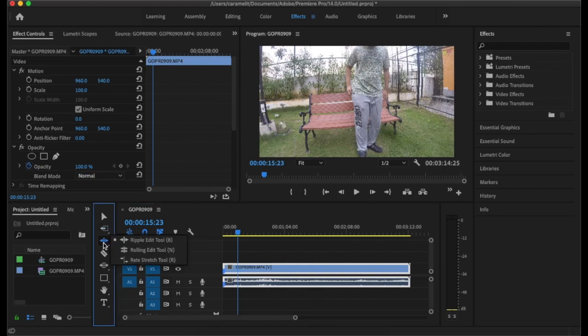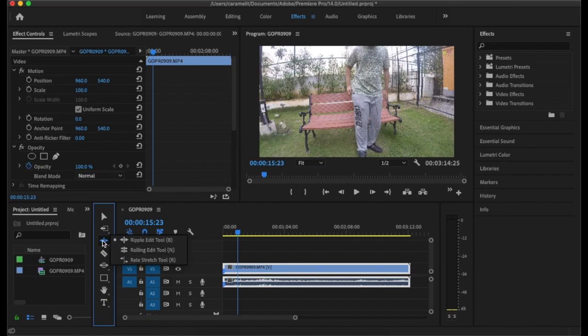So next thing is ripple edit, which is the letter B. And even in this we have a couple of options, which are the rolling edit tool and the rate stretch tool. I personally never used the rate stretch tool, but as explained before, ripple edit is used to connect the spaces. So for that you use the letter B, and for the rolling edit tool you use the letter N, as it's mentioned over here.